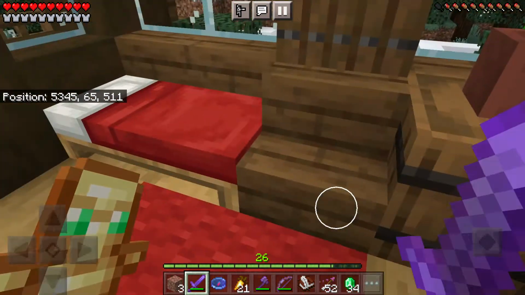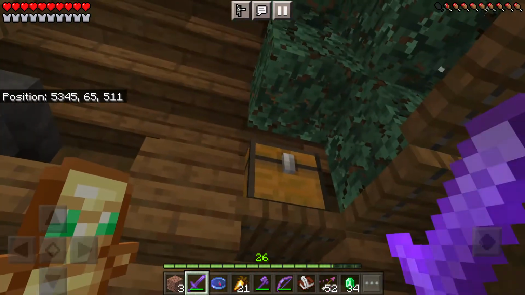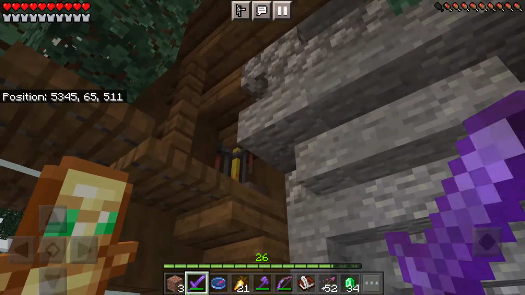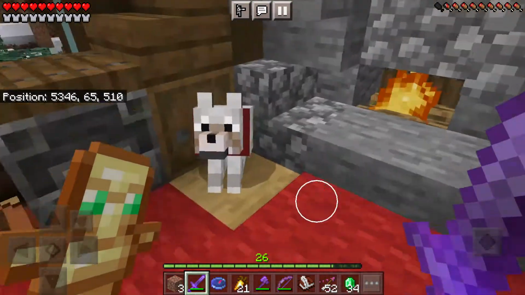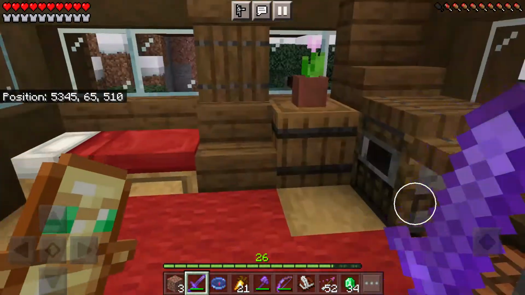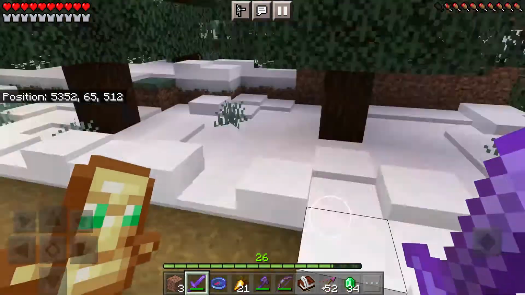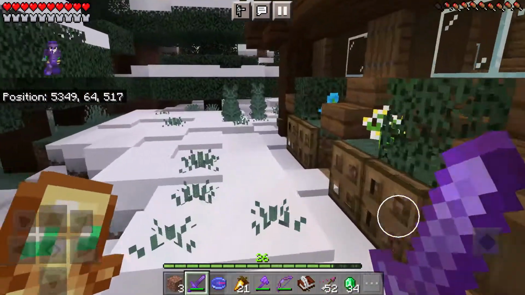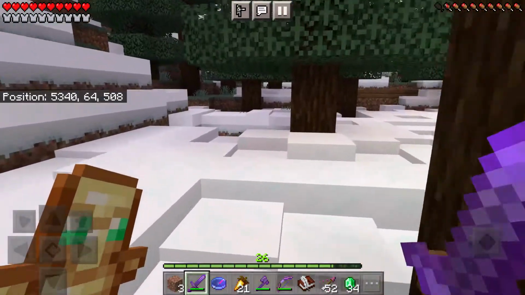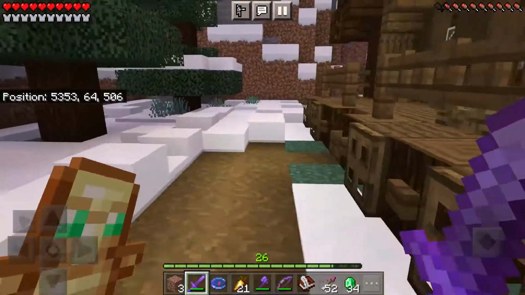Furnace, smoker, barrels, flower, bed. And you also got an anvil, chest, lodestone, furnace, potions, fireplace, and Stuart. And then, if you want to take a tour around the house, you also have flowers, and more flowers, and a fireplace.